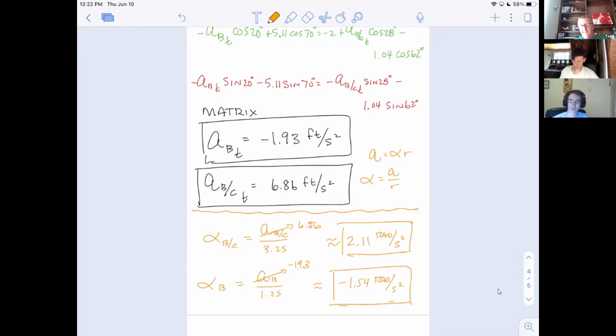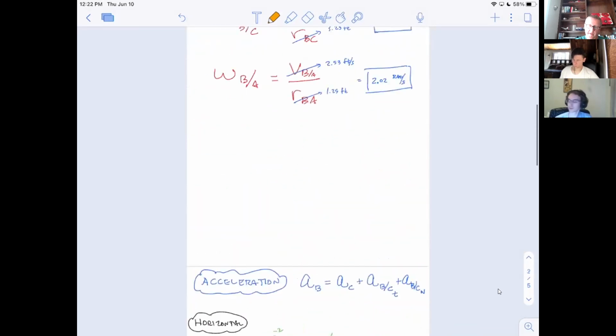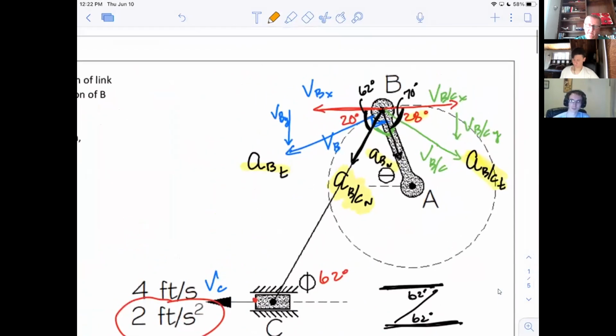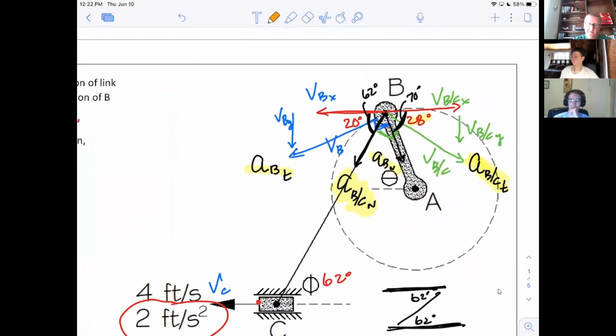So it is, and again, I stop and think about what that means. What that means is the angular speed of that, I'm looking at the 1.54 right now. That means the angular speed of this, we know this is going in this direction right now, but it's in the process of slowing down because we just got negative 1.5 radians per second. So every second it's going to slow down by 1.5 radians a second. So it's in the process of slowing down right now.